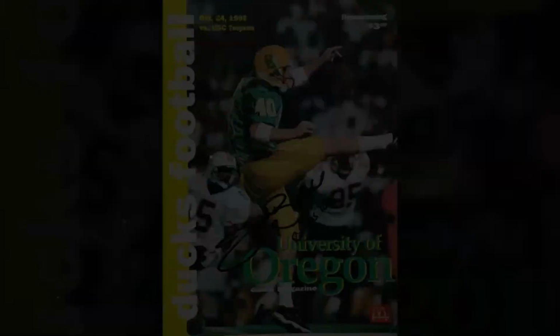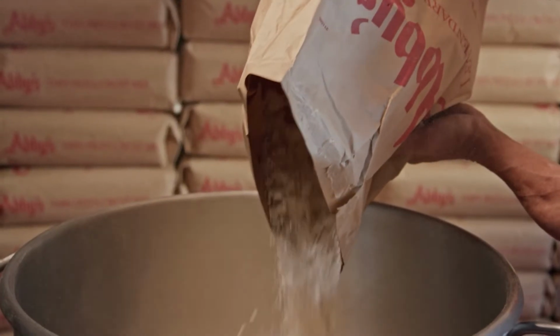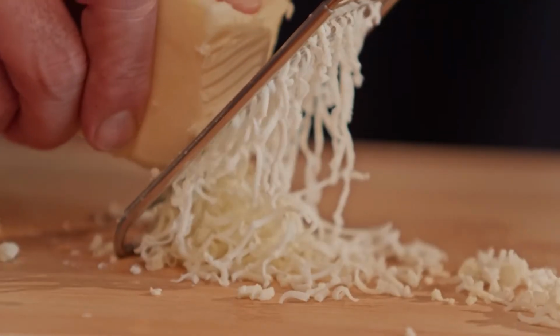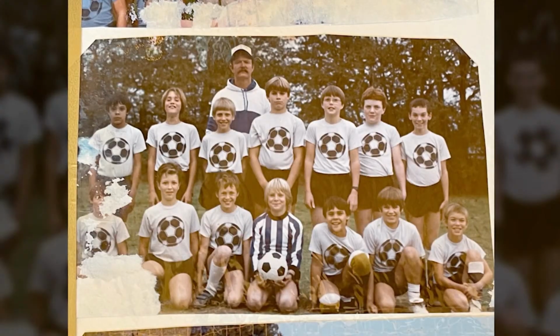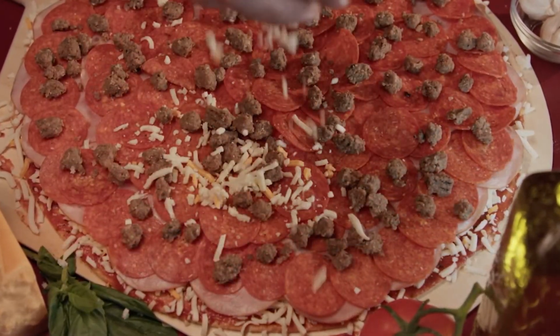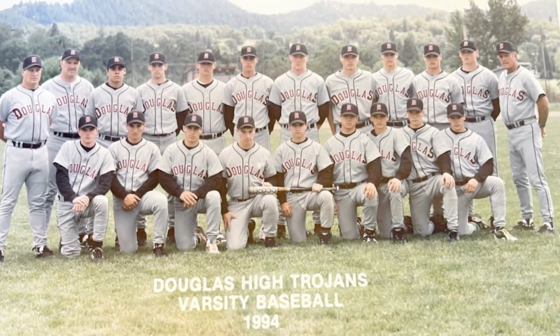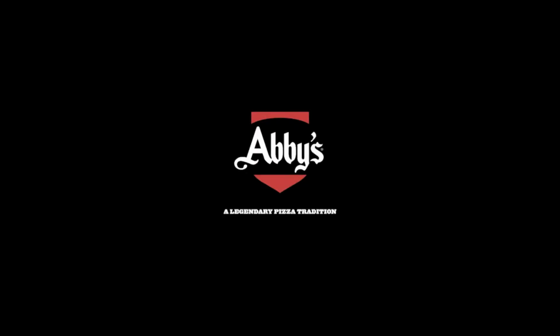Sports was kind of what defined me as a person. I loved to play every sport I could possibly play. The Abbeys was really the family stomping ground for all of our community. Saturday afternoon soccer tournaments, we'd head over to Abbeys afterwards. And then when we got up into middle school, on our way home, we'd stop at Abbeys after basketball games. When I go home, I want to see two things when I drive through Winston. I want to see my Abbeys and I want to see my high school. And those are the two memories that stick out the most to me.